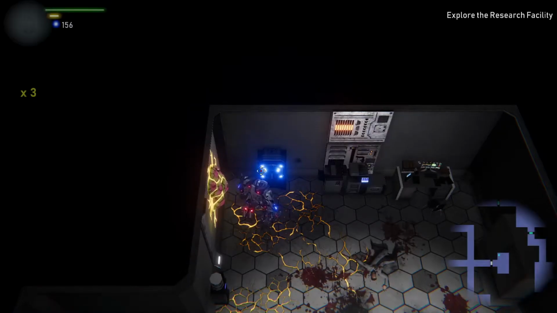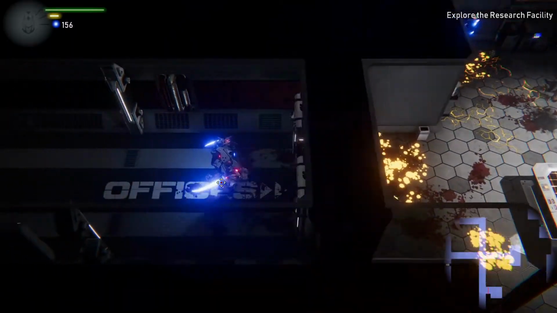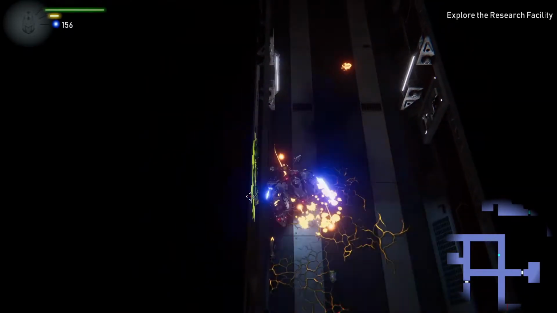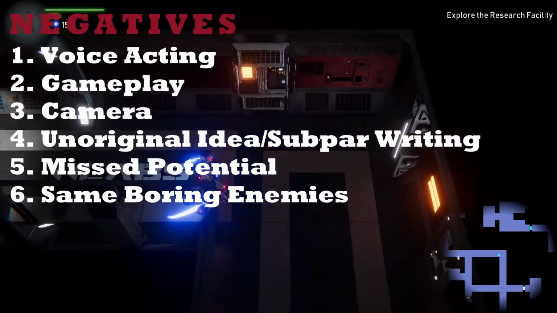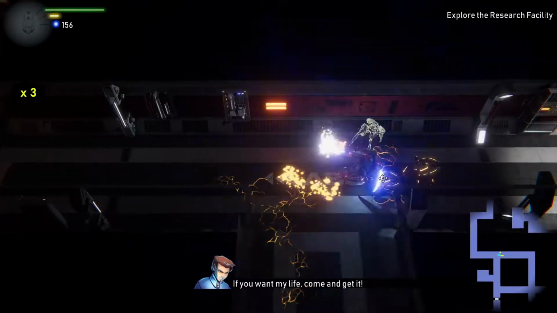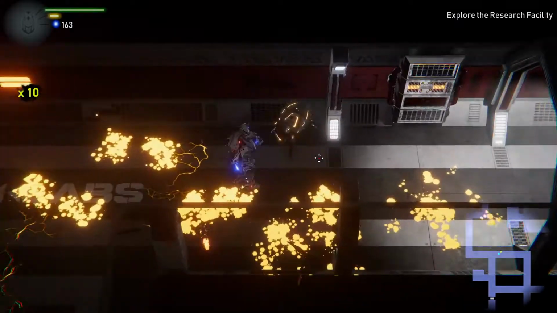And in my personal opinion, they wasted too much possible potential on this. And not only that, they didn't even do a very good job of making it a top-down shooter in the first place. Number 6. The enemies are basically the same thing over and over again with very little deviation. They'll give you one shield, and be like, hey, look, a new enemy. No, it's not. It's just the same as before, but now with a shield.